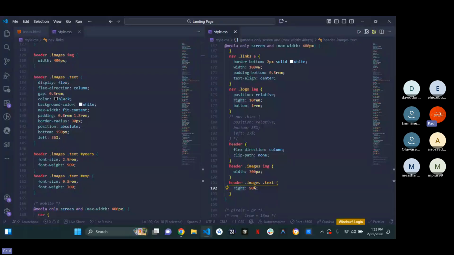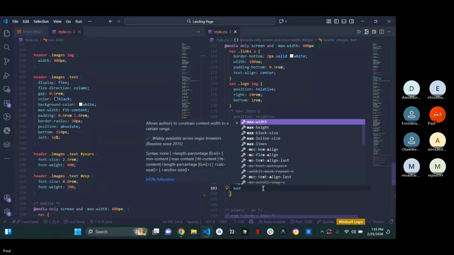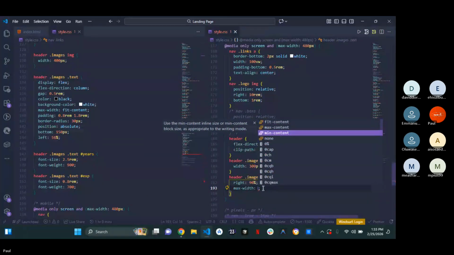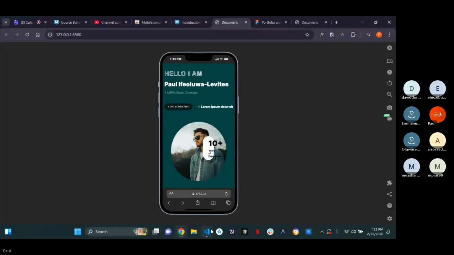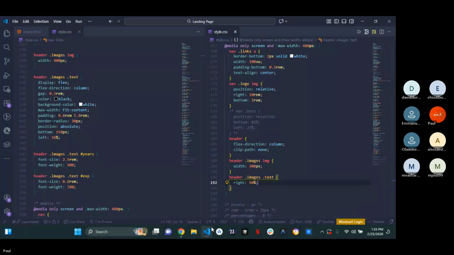There's a problem, and the problem should be from the markup. So let's check the markup. Let's see what we have. No, I'm going to change the position to relative instead.